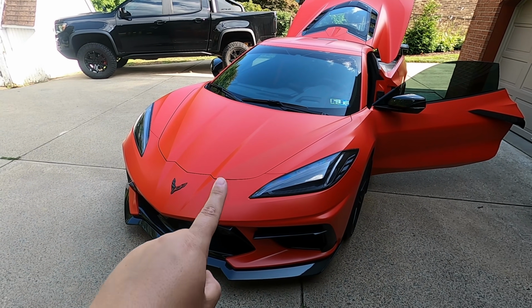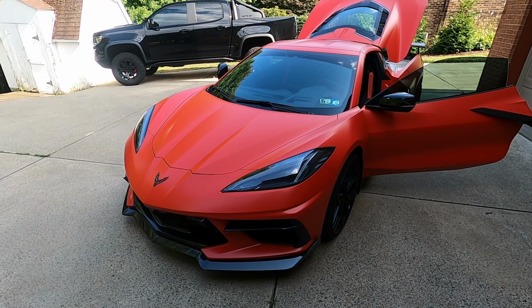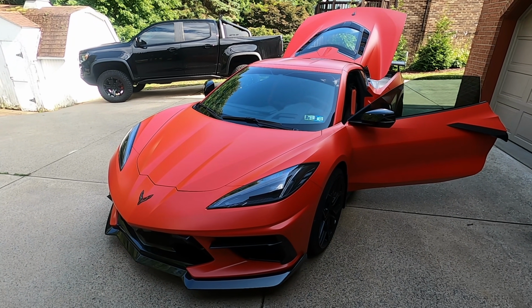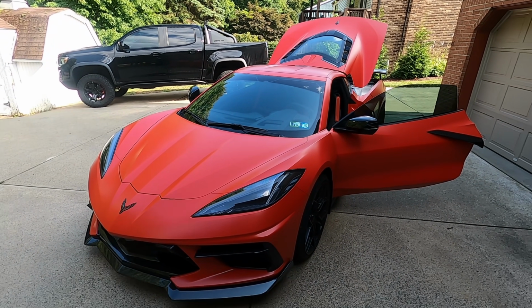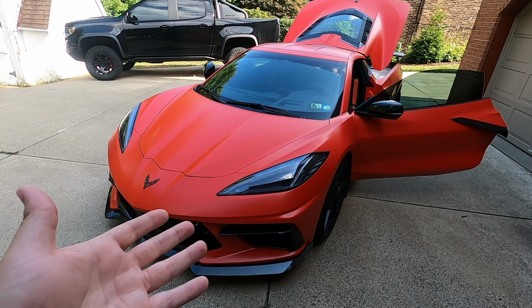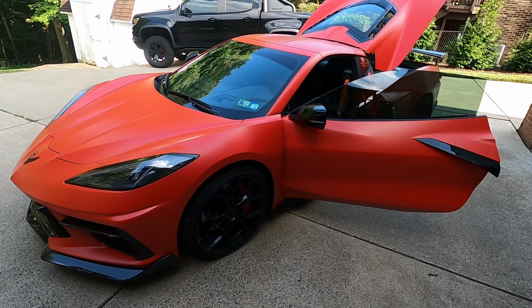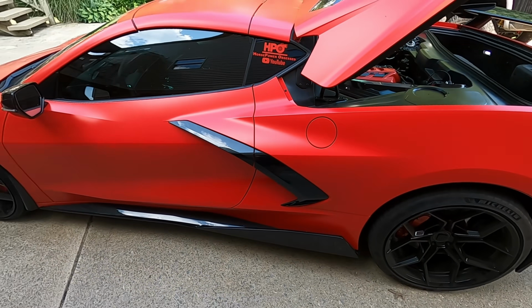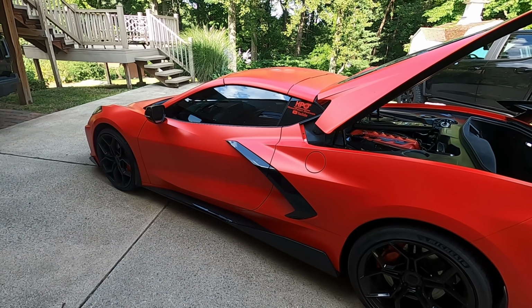But the new owner is going to get one heck of a car because this thing is an absolute beast. And I honestly don't have anything bad to say about it. If I had to really nitpick, the only thing I would say is that maybe it needs a little more horsepower, which of course is going to be solved with the Z06. Maybe it needs wider rear fenders to kind of give it that more wide supercar appearance, but honestly at this point I'm just nitpicking because the car looks fantastic as it is. I don't really have anything negative to say about it. So in my 12,000 miles of ownership, my 1 year of ownership, I have experienced a lot of things with this car and none of them have been bad. I would give this car 2 gigantic thumbs ups because it is just that good.